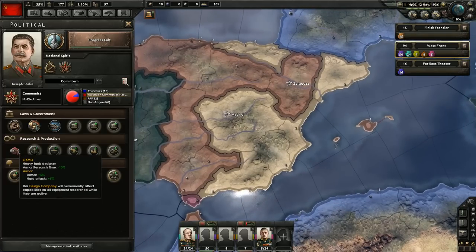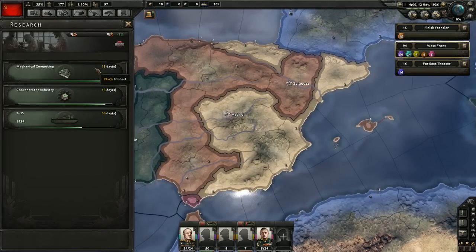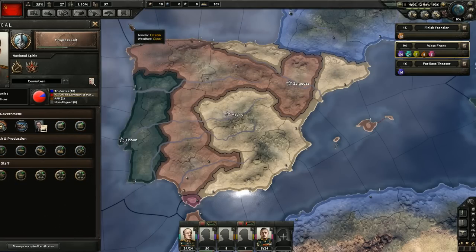So that is important. Getting your tank designer chosen before you start actually researching the tank is what's important, because the bonuses they provide will be available specifically for that tank. Now, I kind of like the Captain of Industry. Makes our civilian factories construct things much faster, or we construct civilian factories much faster, I should say. So we're going to take that right now.